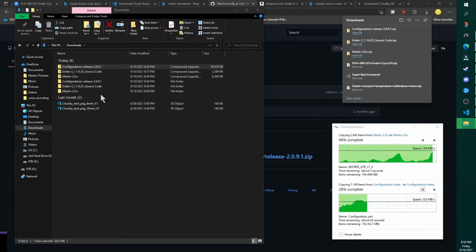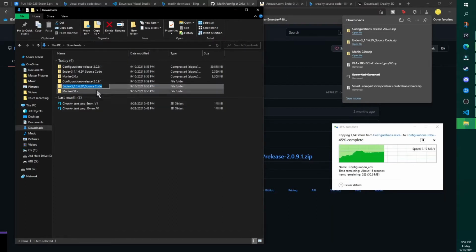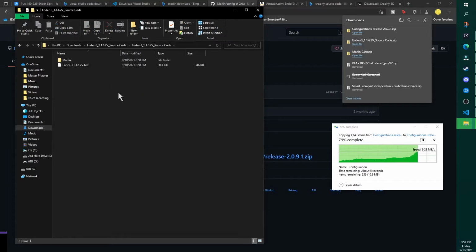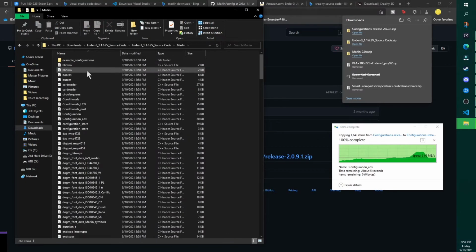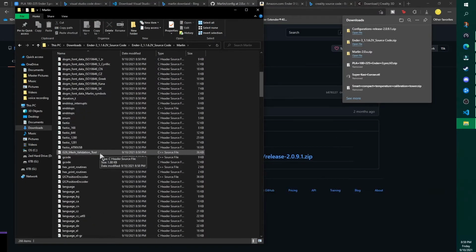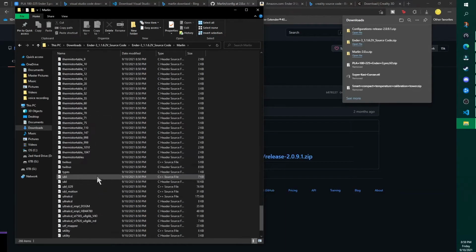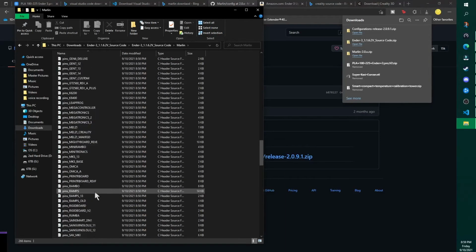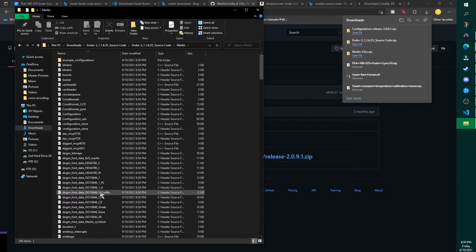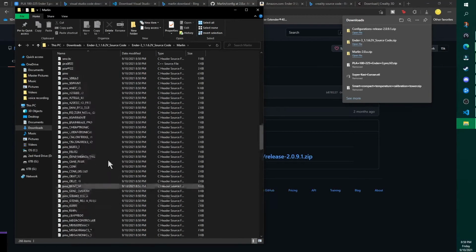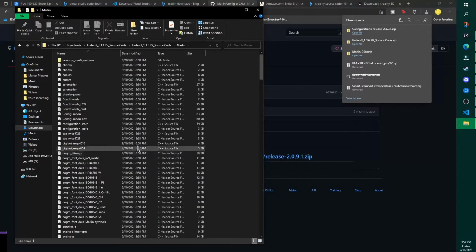So we're just going to go over these. This is the source code from the website. Look at this. File after file after file. Now, if you like how your Ender 3 works right now, these are the files you would use. I don't like using these because it's very complicated. Or you could just go under example.